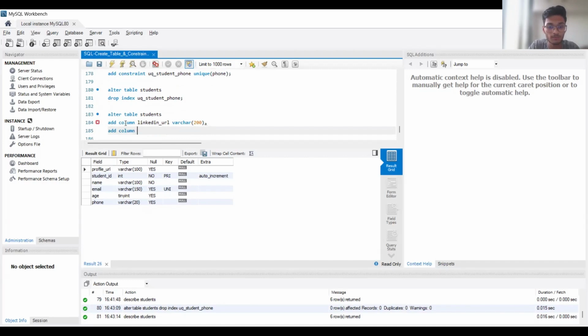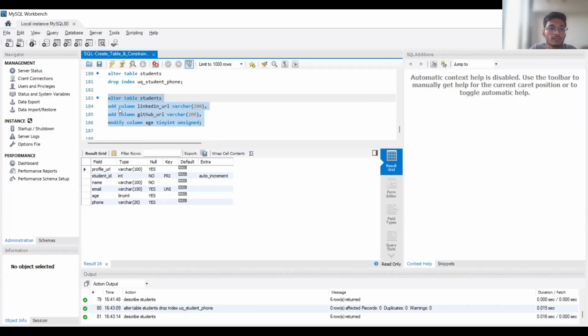Add column GitHub URL varchar 100. Let's say I have to use another operation, modify column age. Let's say I want to make it tinyint unsigned. Okay.